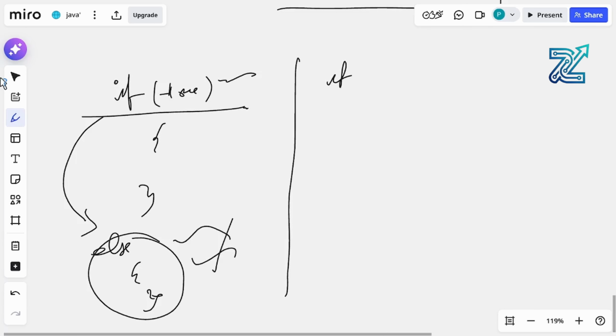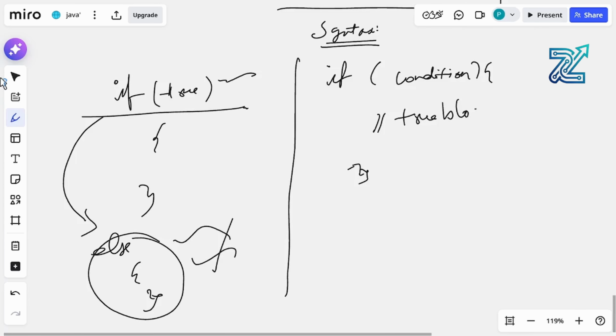Syntax for if else. If the condition, after that, this is called a true block, because if this is true, it will execute, and else.